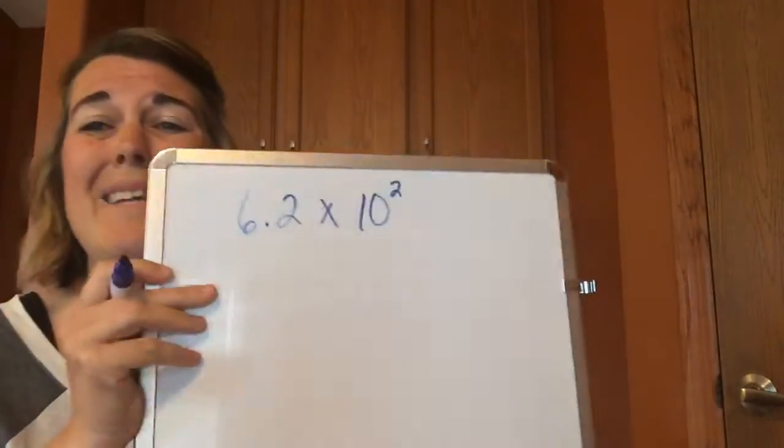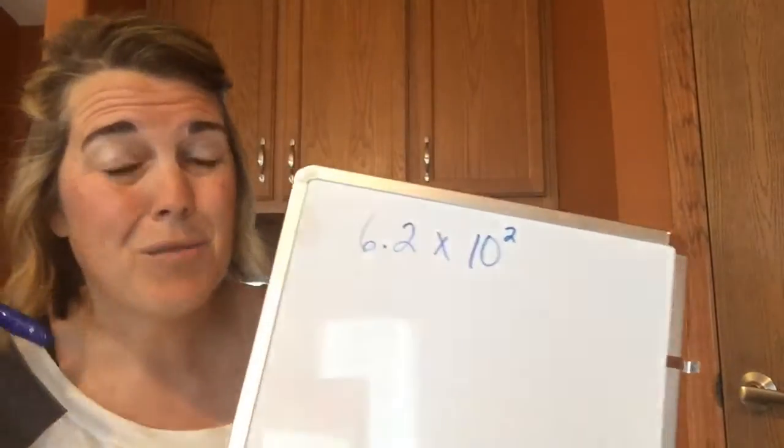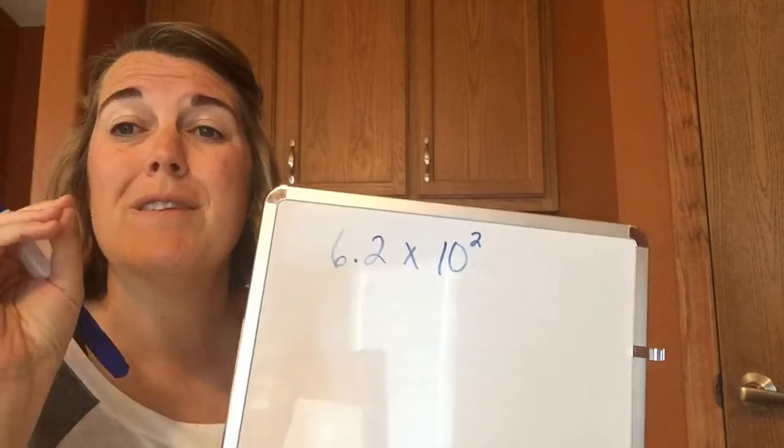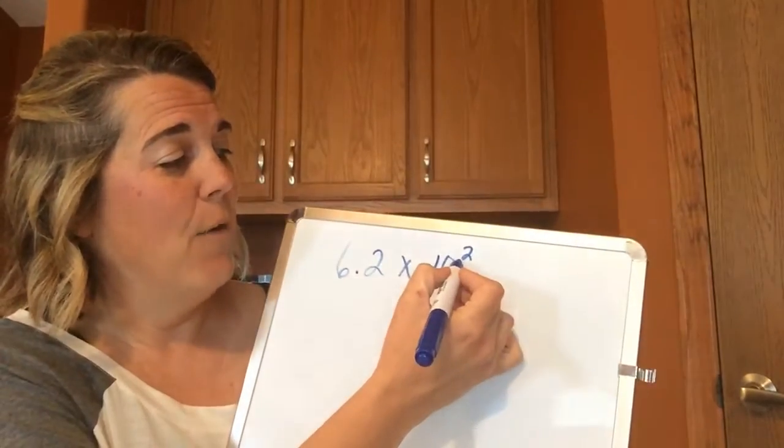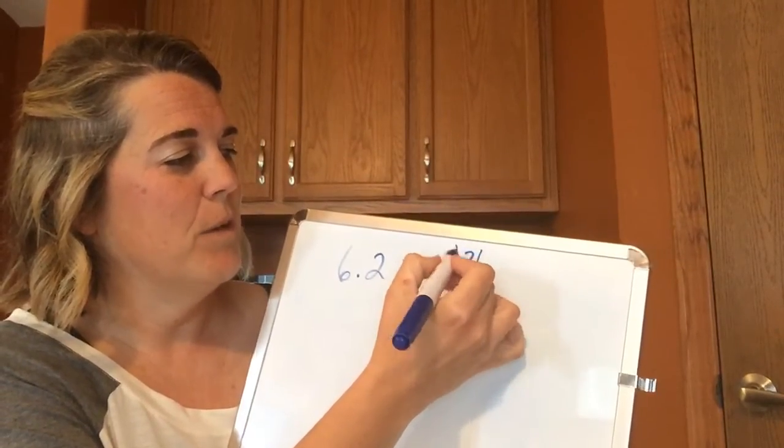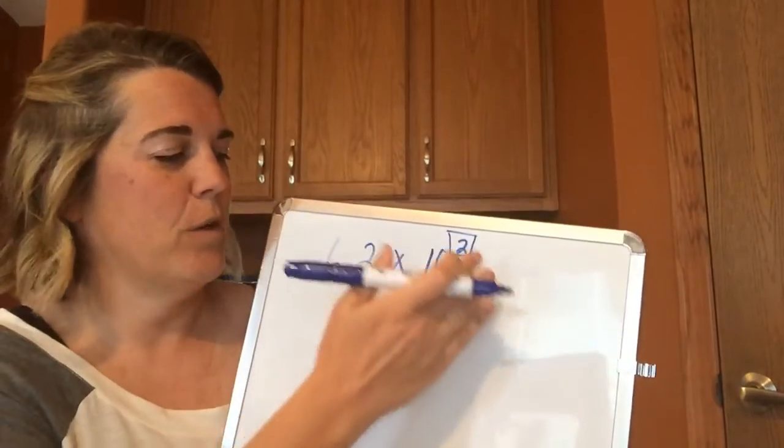Okay? And then the next part says multiplying by powers of 10. Now, this is easy. Okay, so standard notation, when you see the word standard notation, it means to write it how you would normally write a number, with the commas and wherever the number goes. Okay, so this one says write 6.2 times 10 to the second power in standard notation. Here's the trick. It's really not hard. It's all about how many times you move the decimal. It's however many times you move the decimal goes by the exponent. In this case, we're going to move it twice.